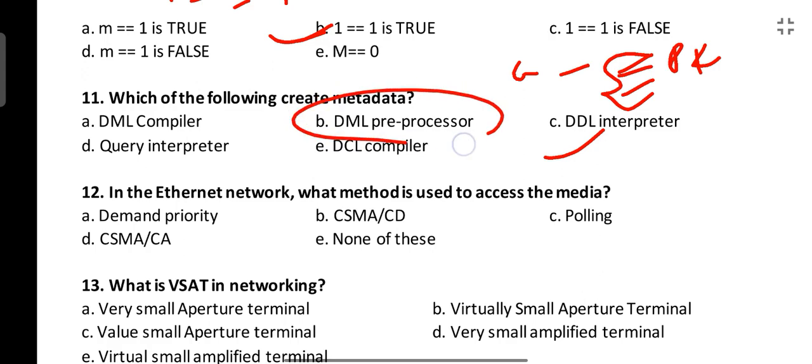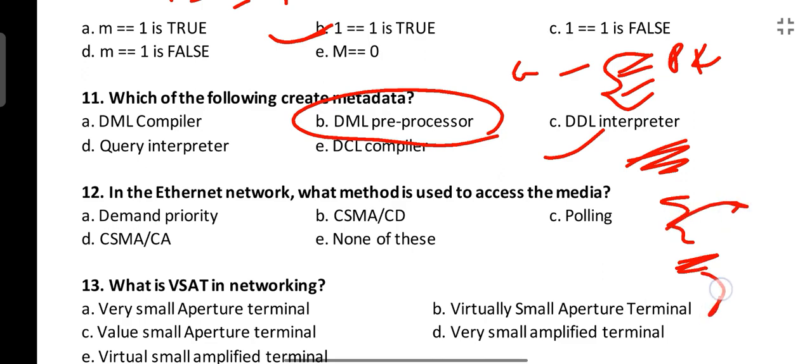Okay, what is this DML preprocessor? Whenever we are writing some application program and we have some SQL queries within the application program, when we are compiling that program, the task of the preprocessor is to segregate the SQL command from the application program and change it to a procedural call. So suppose we are writing some code, then within it some SQL code is there, then again code is there. The preprocessor will remove it from here, and this will go separately for compilation, and it will go to the DML compiler to get compiled separately.